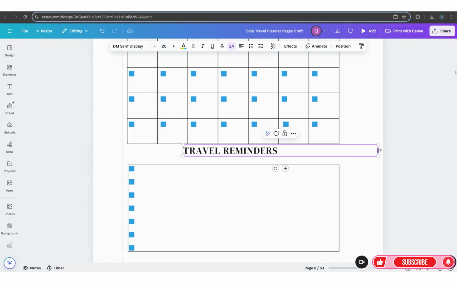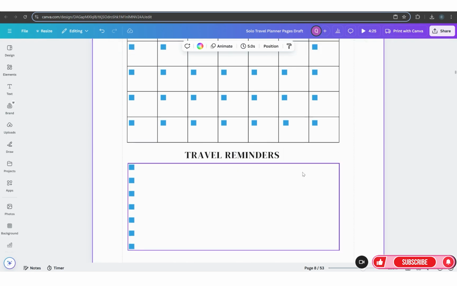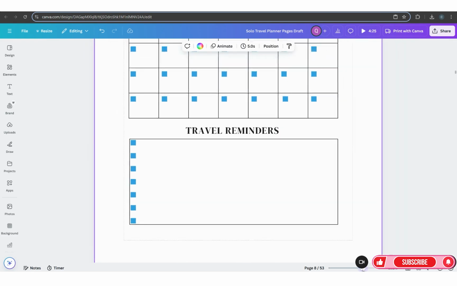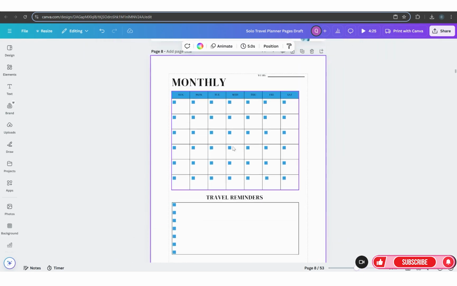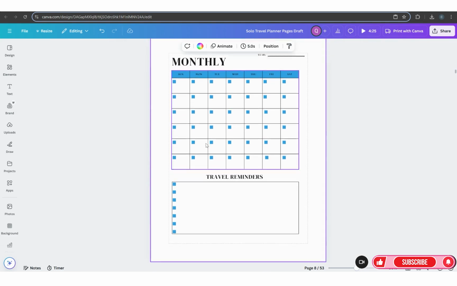And then I always just like to close in on it. And then we'll make this in the middle. Just make sure it's in the middle of this box here, which you can see this purple dotted line here. And now it's in the middle. Not that box. I want it to be this box, which we just had it. There it is. Okay, so now you have your actual travel reminders here at the bottom.